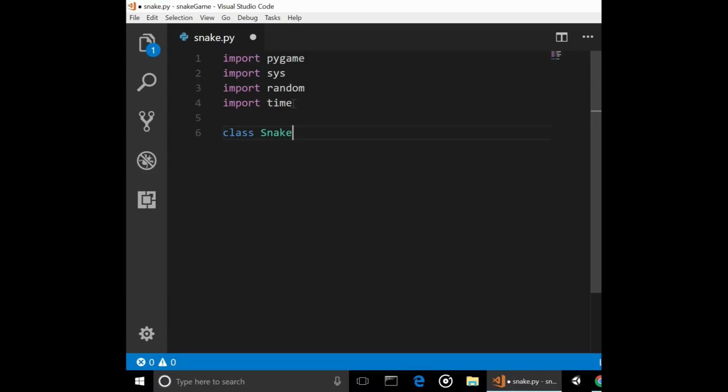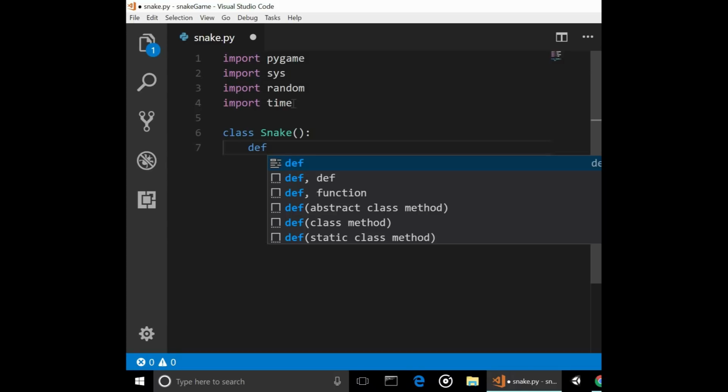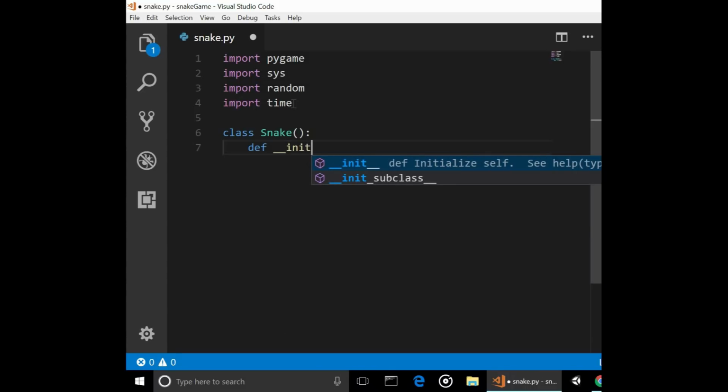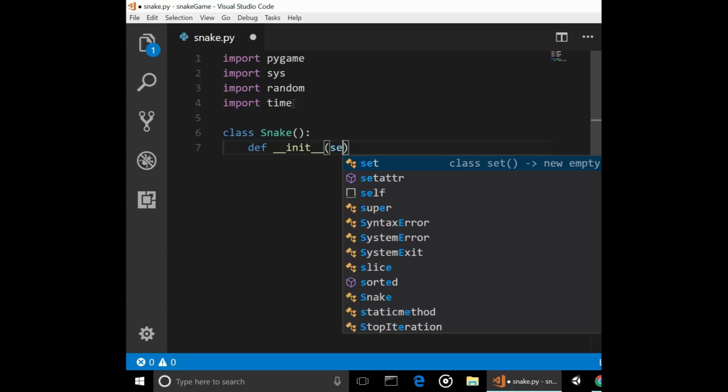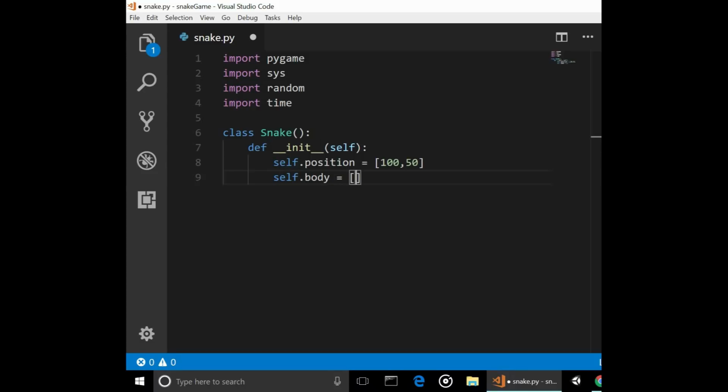So class Snake. We initialize the position and body of the snake. self.position equals to, let's for the time being set it to something like that. self.body, let's initially set the length of the body to be 3.